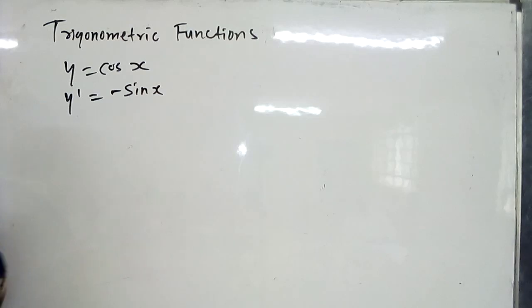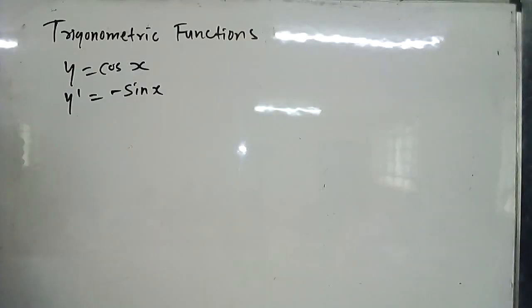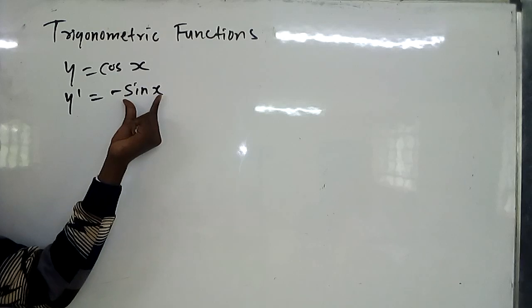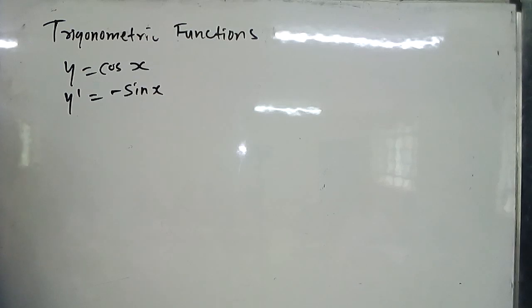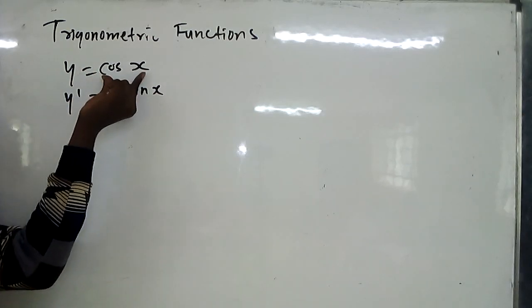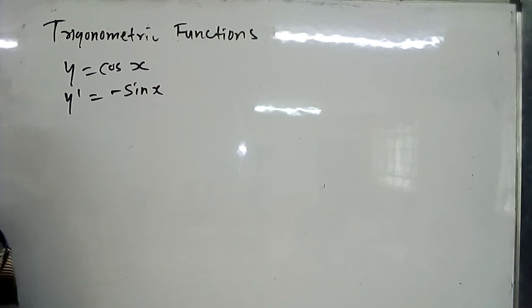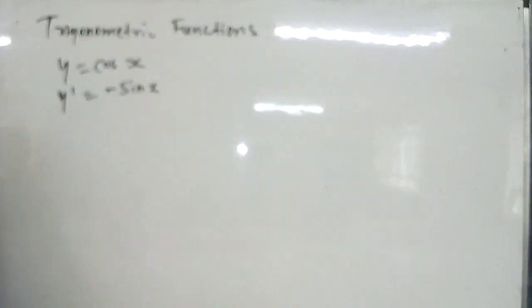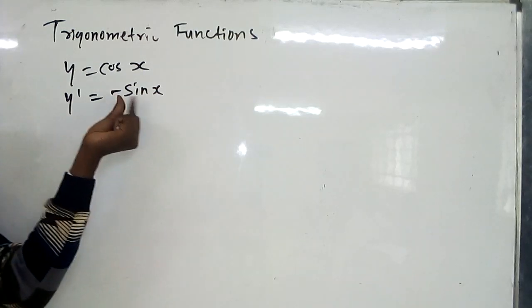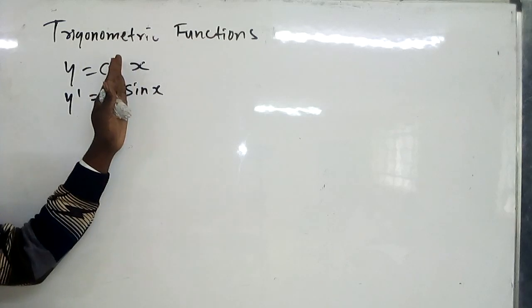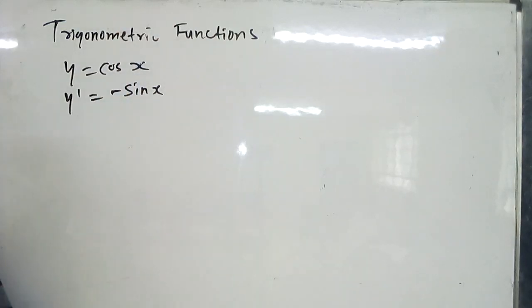So it means when you integrate sine x, when you go back, if you differentiate cos x, you are getting negative sine x, isn't it? Meaning if you integrate negative sine x, you get cos x, isn't it? So it means when you integrate sine x, you get negative cos x, because integrating negative sine x gives you cos x. So integrating sine x without the negative, you get negative cos x. Are you seeing that? Are we together?